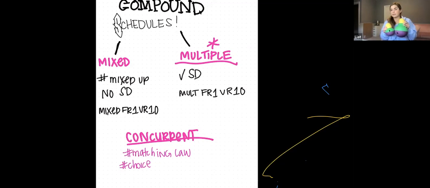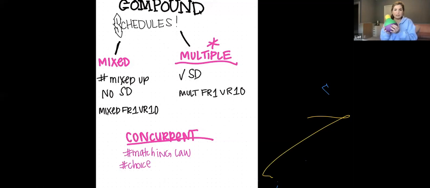All right. So these are happening at the same time for concurrent, con meaning together, current meaning together currently, right? For mixed and multiple, you're only seeing one at a time. Now for mixed, it'd probably be the same one looking the same all the time, but instead the door size is changing that someone can't see. So they don't know when it's going to be open fully, when it's going to be a thinner schedule of reinforcement, closed a little. That is the difference between these three. And I really like these toys because I feel like they really visually show the example.